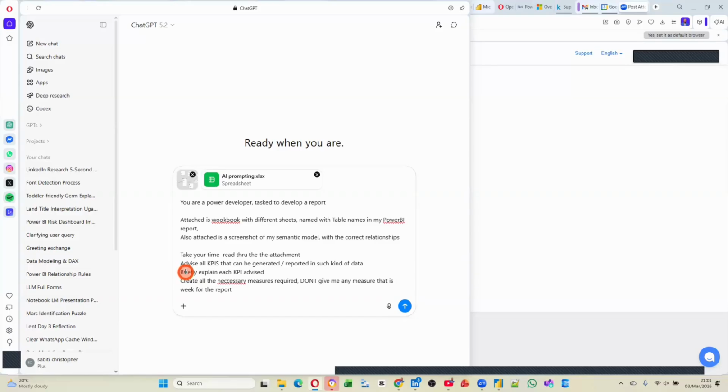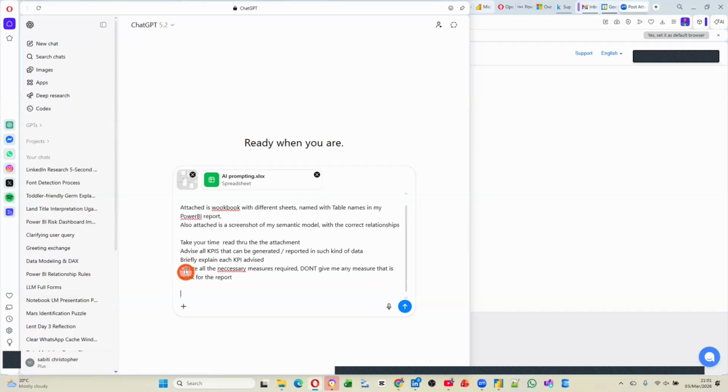You can also tell it, don't give me a maximum of 30 measures. Give me measures that suit an operational dashboard, reporting, or executive kind of dashboard. I have a video on that. You can check it on my YouTube channel, what every dashboard always has to have. Now, we have given it rules. The rules may not end, but I'm not going to add the other rule of putting all the measures together. I want it to first drop all the measures one by one.